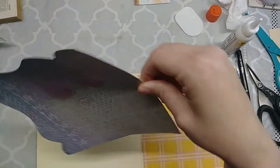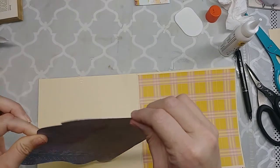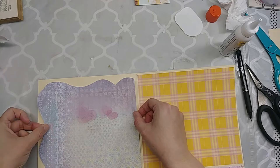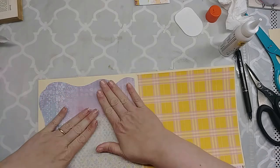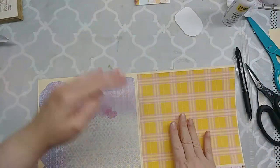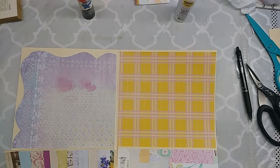Now I'm gonna make sure that I have it this way. I believe, no. Oh my goodness, Michelle. This way. I'll make sure to get it down far enough under that flap. There we go. So that's cute. I like that. Very colorful. I'm gonna wipe this glue off this.